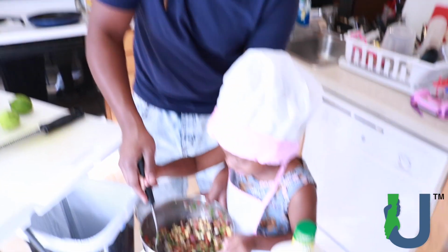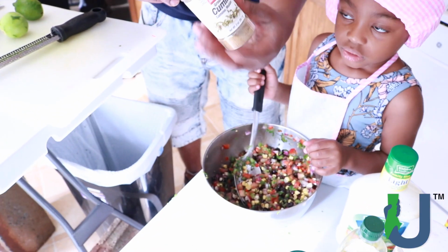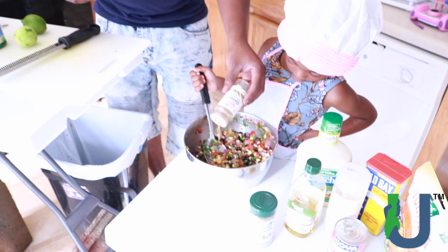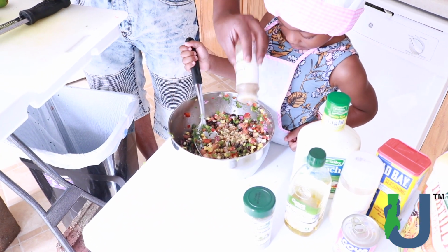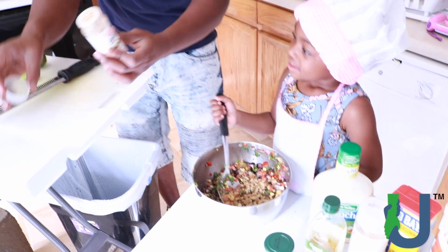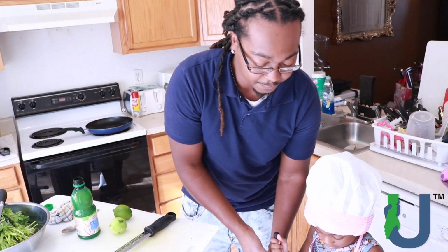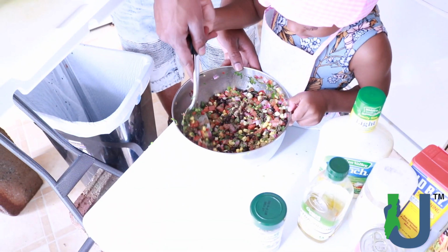It smells good. Alright, we're gonna get a little bit of cumin and put that in there, just to add more of a Southwestern flavor. Remember I told you that's the main spice of a lot of things, taco seasoning, different things like that. That is the main smell and flavor that you want. It gives it that distinct flavor. So we'll go ahead and mix that in.